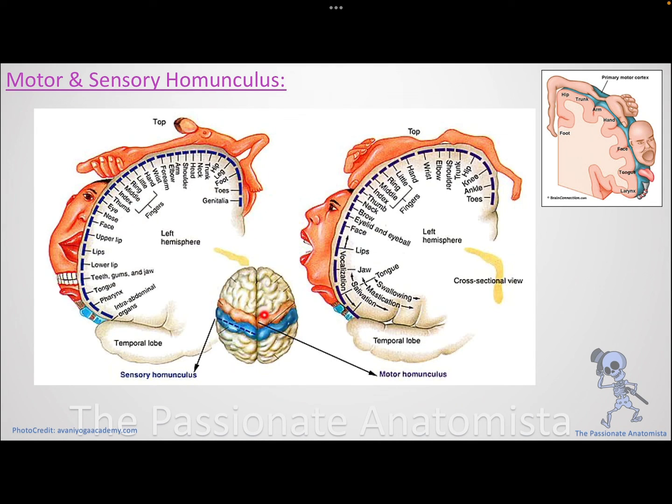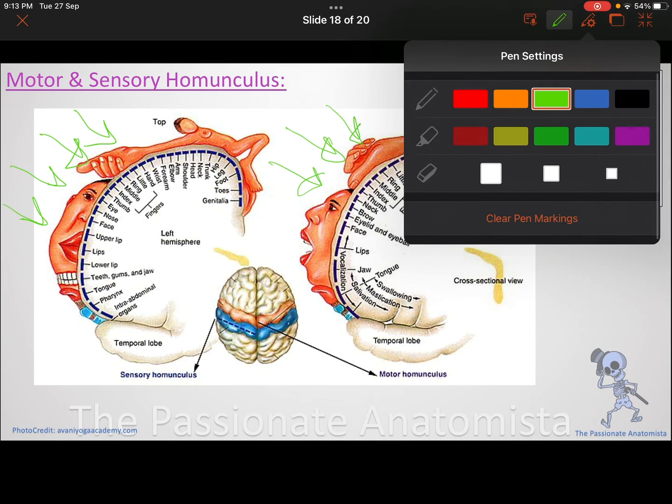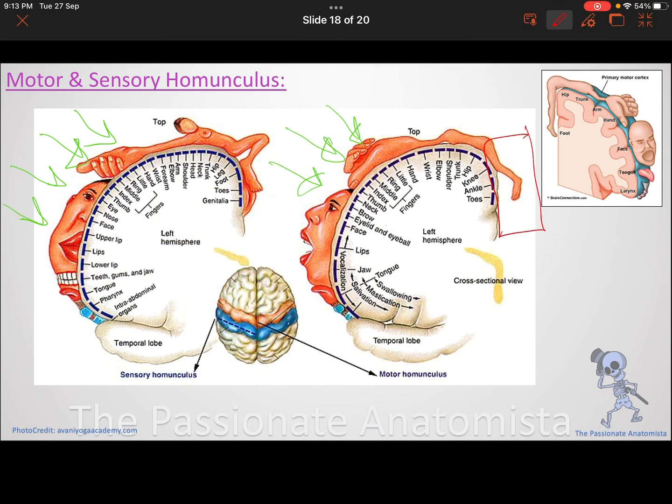So this is giving you an impression that your hand and face are getting more sensation and more motor innervation, and also that your hand and face are lateral. If I have a problem here, it's going to be the middle cerebral artery, remember? The middle cerebral artery supplies the outer surface. And if I have a problem in the medial surface, remember the paracentral lobule. Whether motor or sensory, it's going to be the ACA, the anterior cerebral artery. This is going to present as perineum incontinence and loss of sensation in the lower limbs.